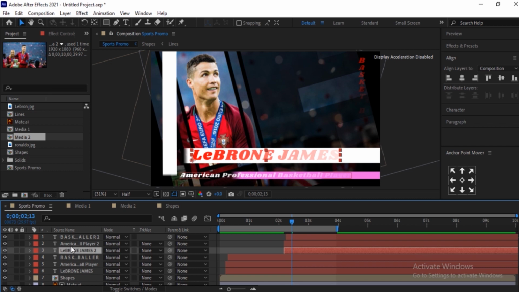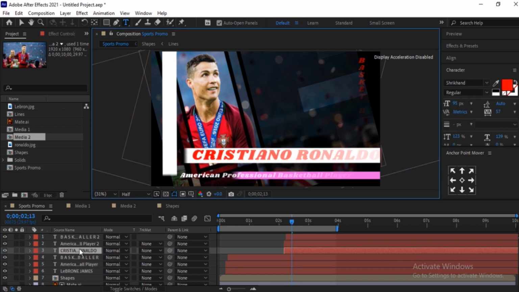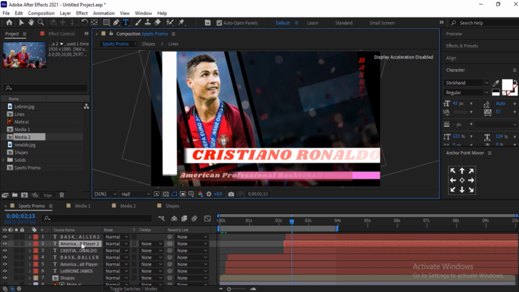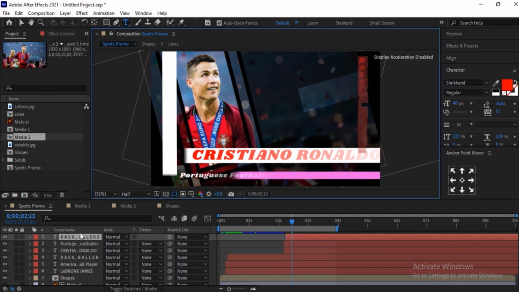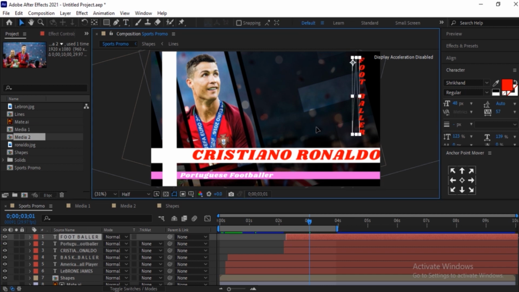Select this text layer, paste the text here and paste another text here for next text layer. And for this side text, enter your text. Select this layer and change the position of text.